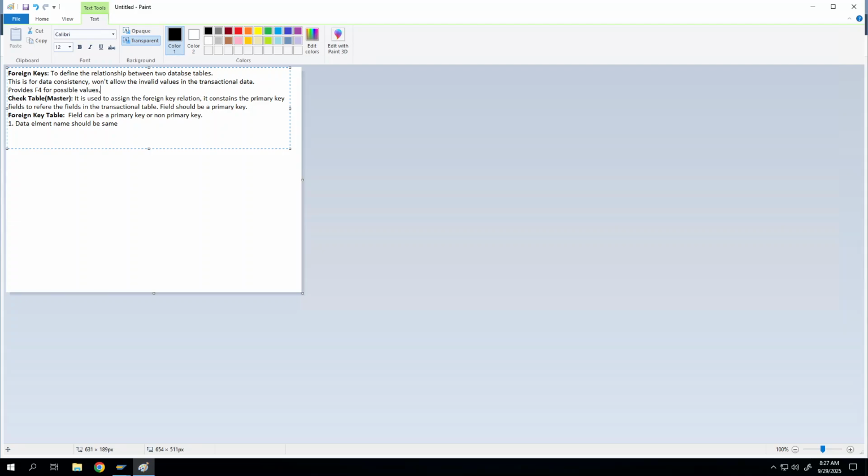By using foreign keys, we can maintain consistent data, and it enforces data integrity. The data you enter in the foreign key table should be available in the check table.